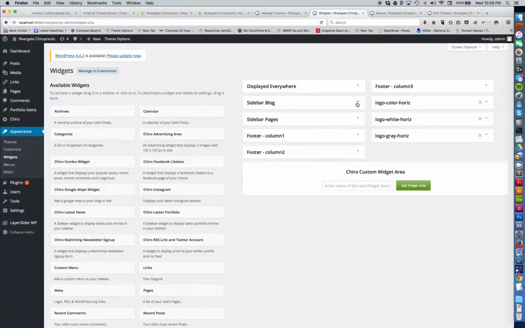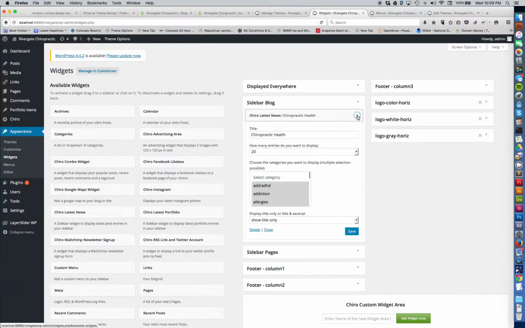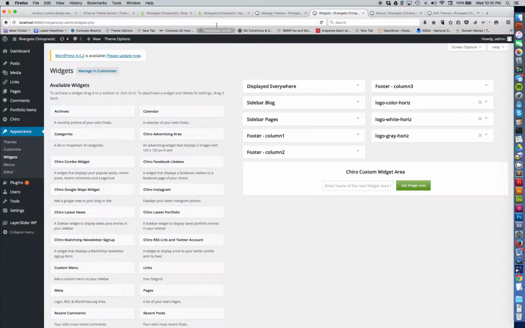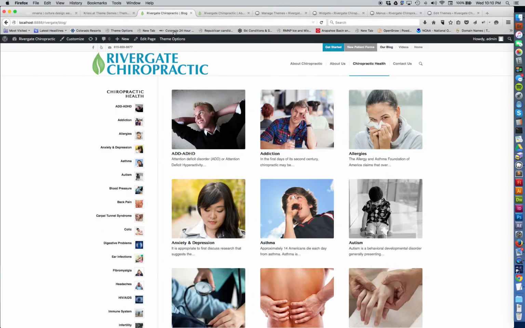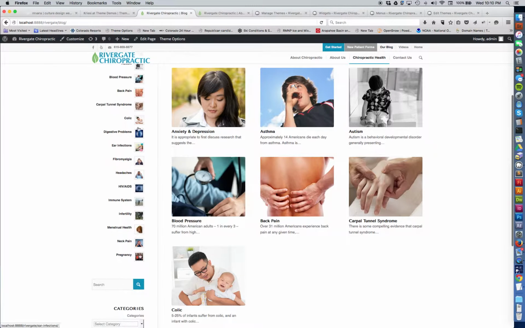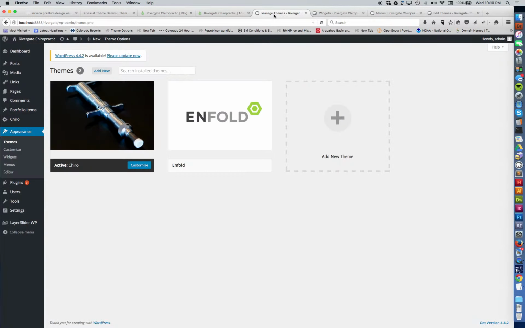For my blog, I've got Chiro latest news, and this is where I've chosen all the categories on the chiropractic page, and I've told it to give me 20 posts. The two of those make up these widgets. Here's the custom menu, search bar, and the categories.